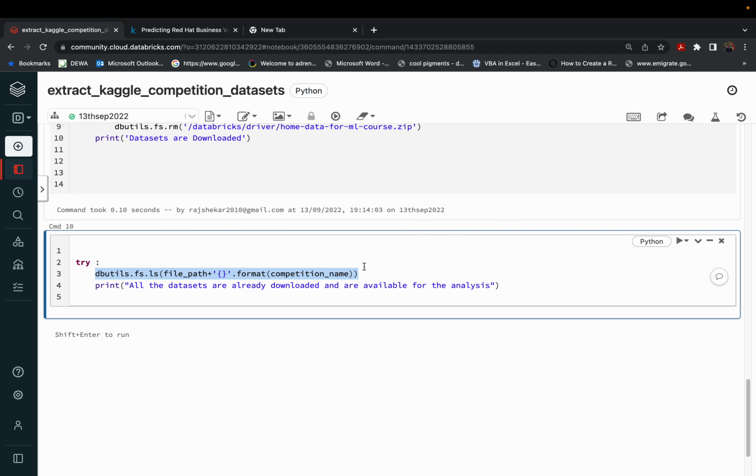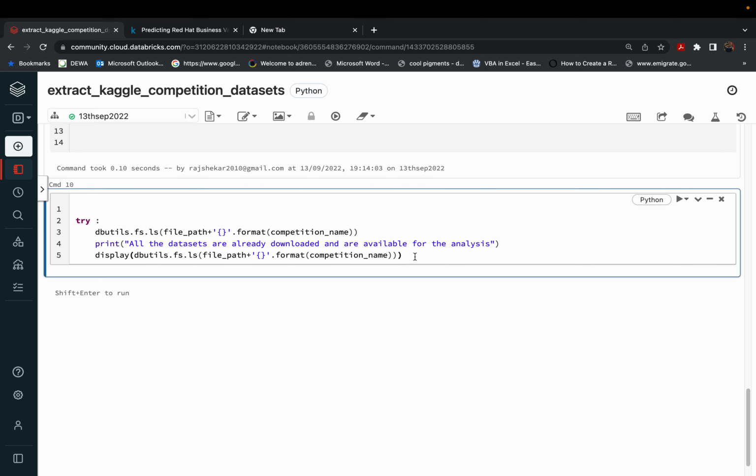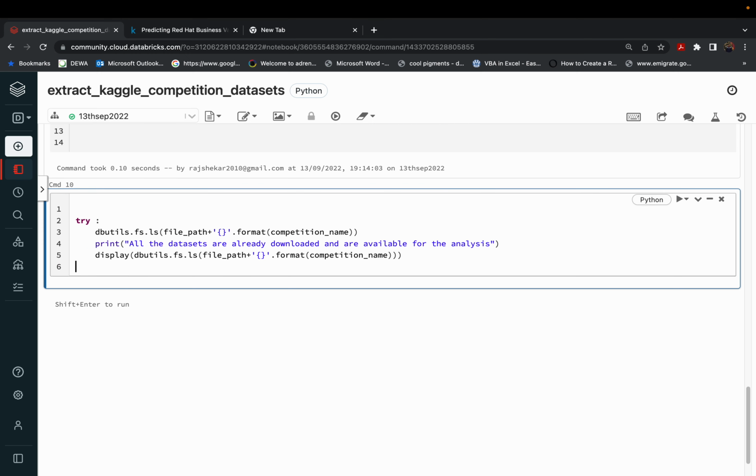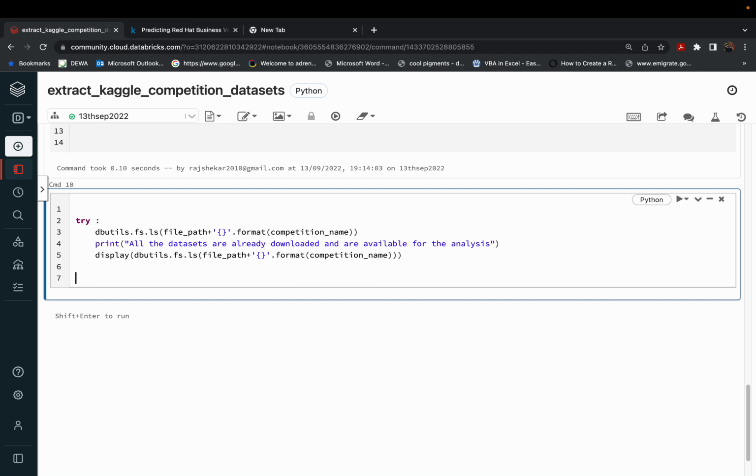This will give a message to the user whenever the datasets are available, so that he doesn't have to check again and again for a particular path, right?